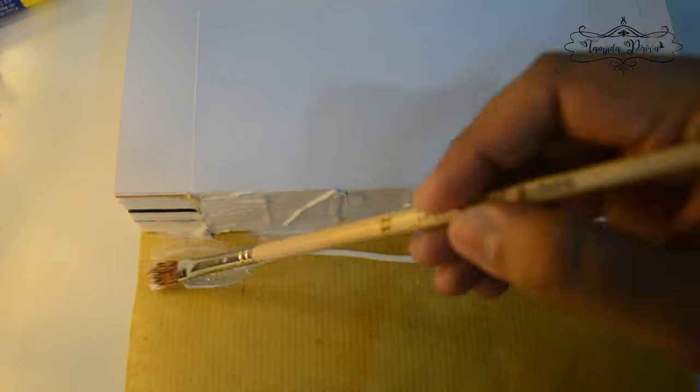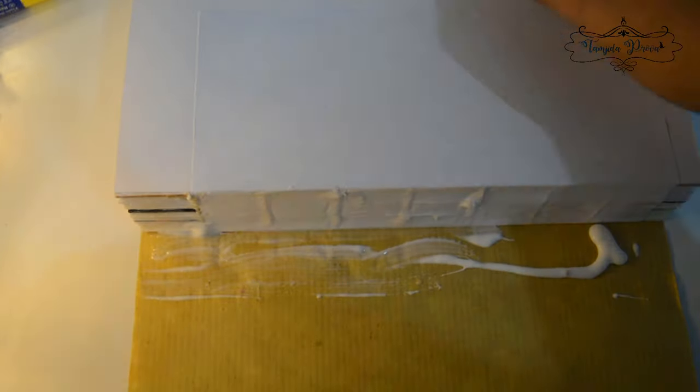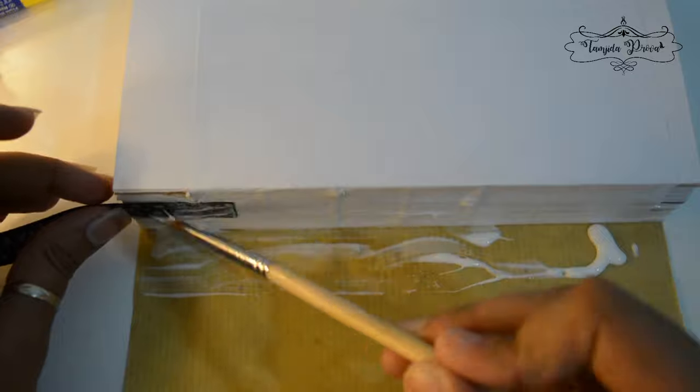Measure the length and height of your text block and take a paper according to the size. Now attach the ribbon first. Then glue down the cover page.